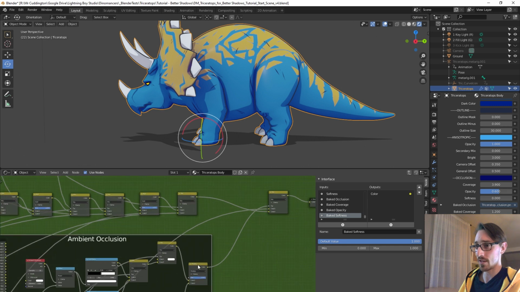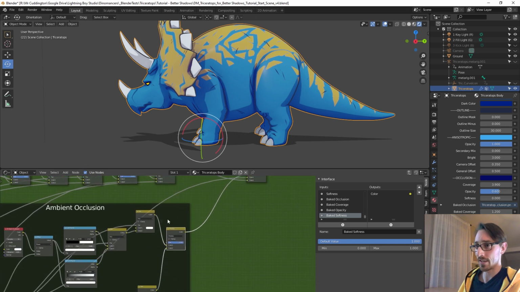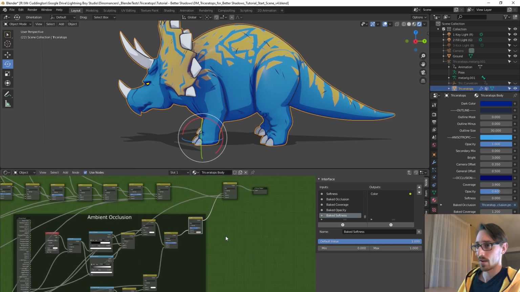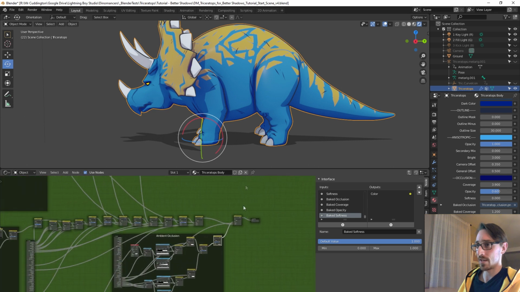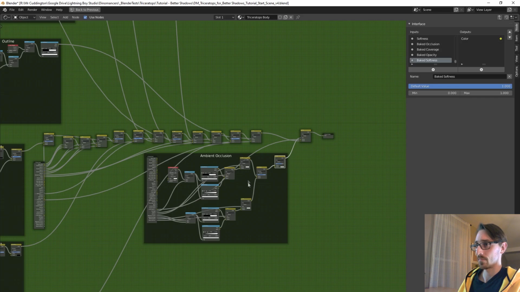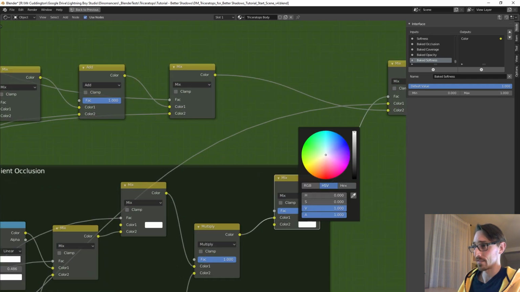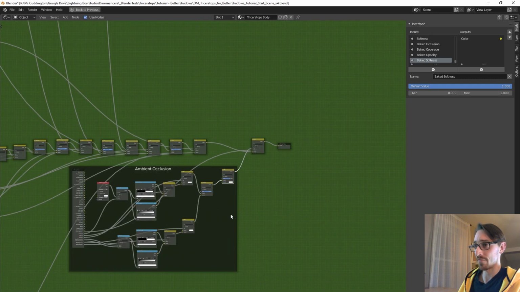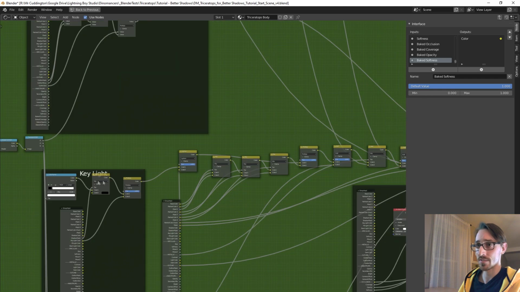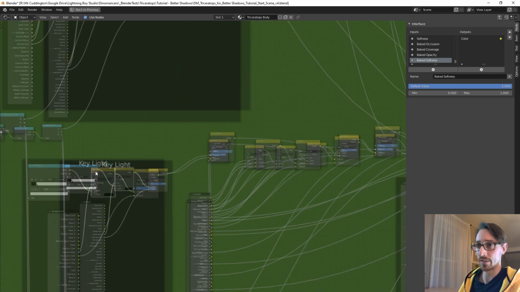So I'm going to be creating a new mix node here. Okay, so the color 2 will be white. And I'm going to be using as my factor, remember this black and white node that we created earlier?